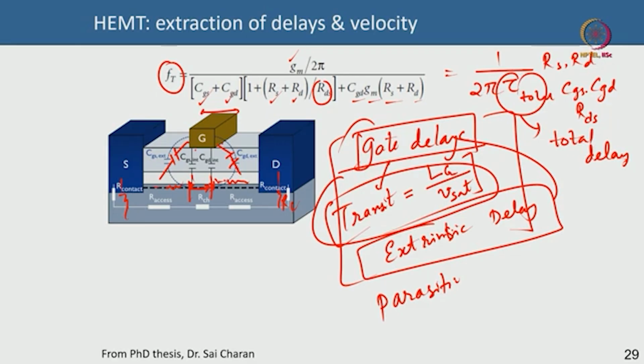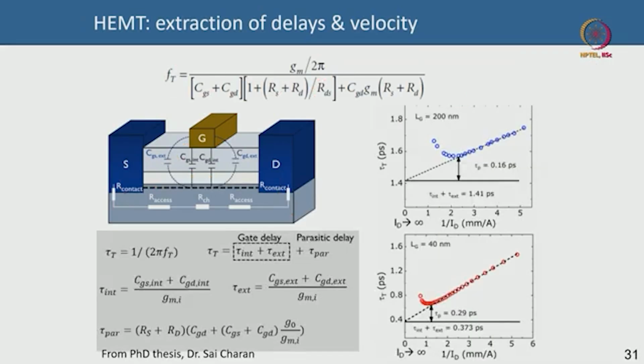So, to do that, there are quite a few ways, but what is most commonly reported or popular, we will adopt that for these HEMTs or FETs, which is that you first try to find out the combination of the intrinsic plus extrinsic delay, and once you find it out you can extract the parasitic delay. So, this slide might look a little busy, but we can go step by step. As I said, gate delay is intrinsic plus extrinsic delay, then there is parasitic delay.